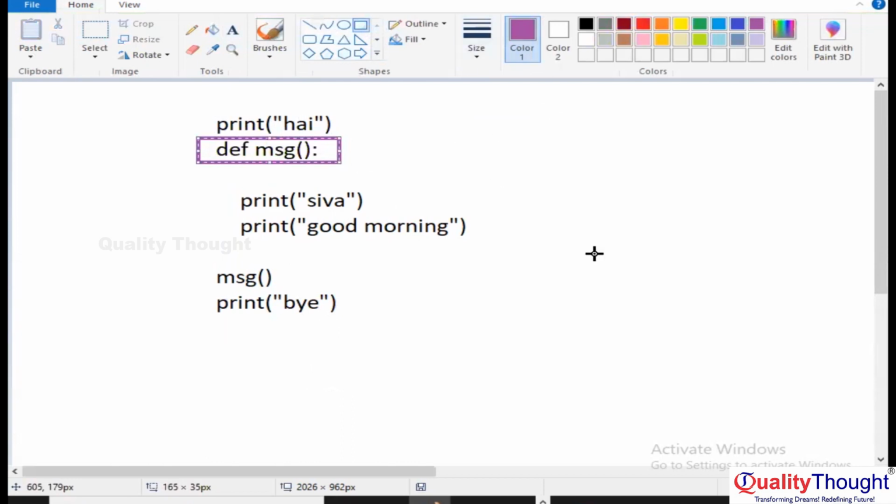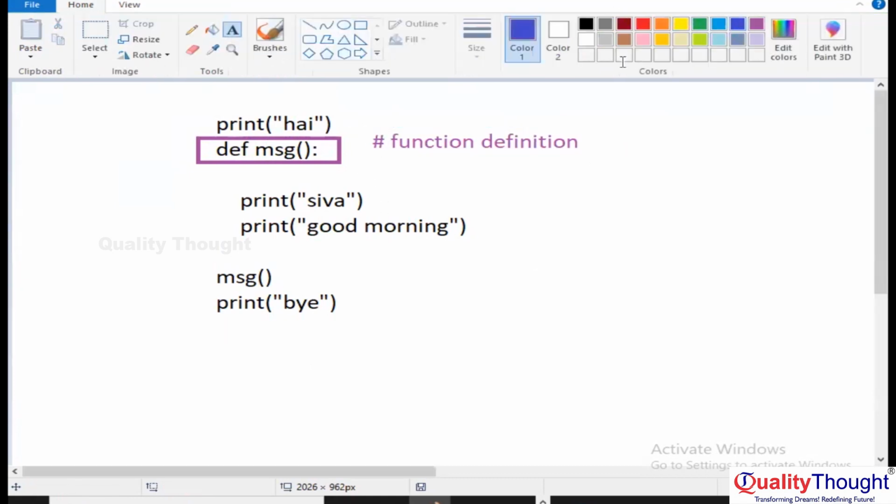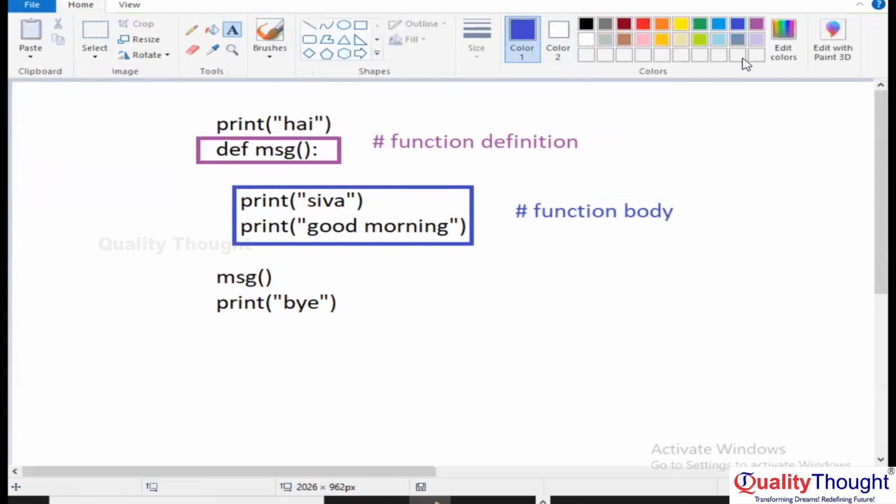Function definition. Next one, this entire thing is which one? Function body. Now the statement is nothing but a function calling.